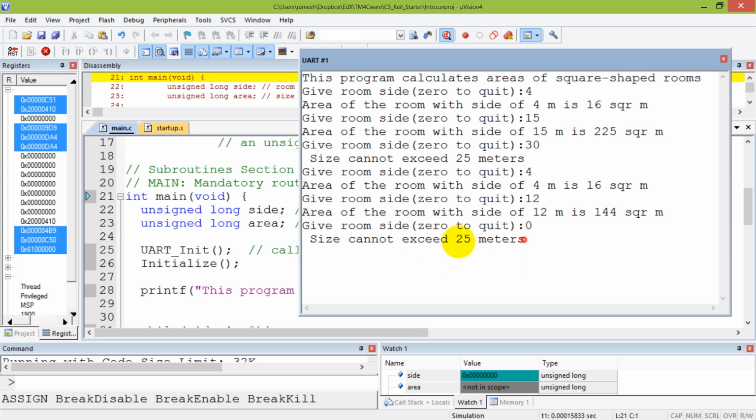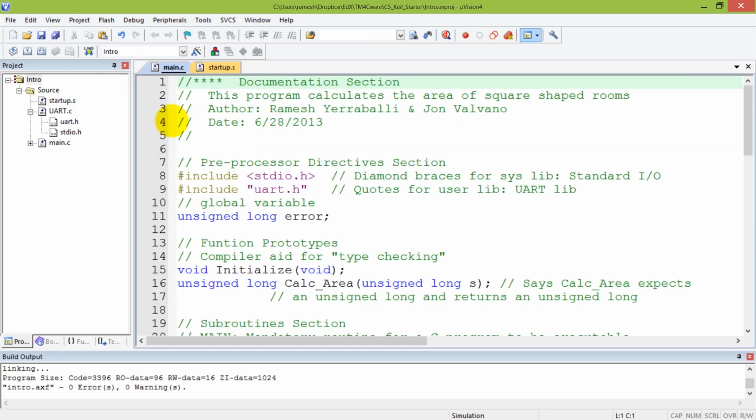But there is this ugly message here. So one of the things we want you to do as an exercise is to think about what causes this extra message to show up and see if you can get rid of it. That'll be one of your tasks as a follow-up to demonstrating the understanding of your code. So we made the code interactive. Let's summarize what we learned in this module.